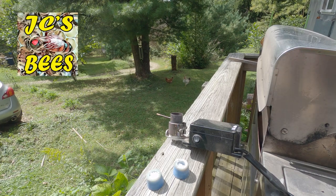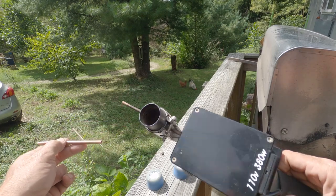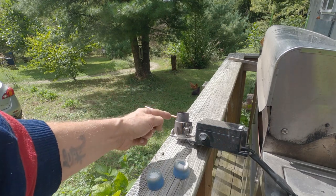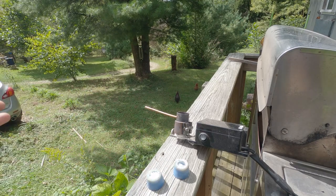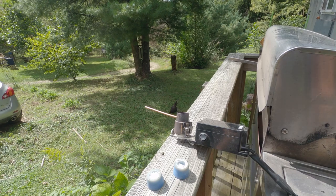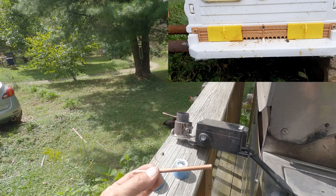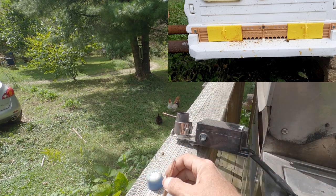Hello folks, Jason Chrisman, JC's Bees, your central Ohio beekeeper. If you remember last week, we played around with this little extension tube that I put on my Varrox vaporizer. We ran a couple test caps of oxalic acid through it to see if vapors would escape all the way from the end of this longer tubing, or if it would coagulate and gum up the center. As we learned last week, it works very well. The reason I'm playing with this is I have a couple Apimaye colonies with plastic entrances and plastic landing boards, and I don't want anything to melt. This being copper and getting to 400 degrees, it's going to melt plastic.